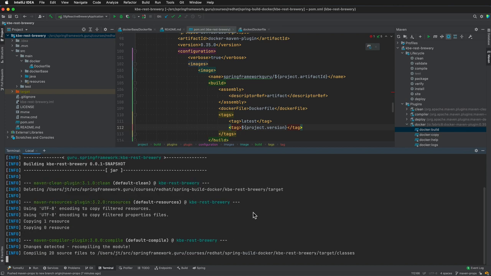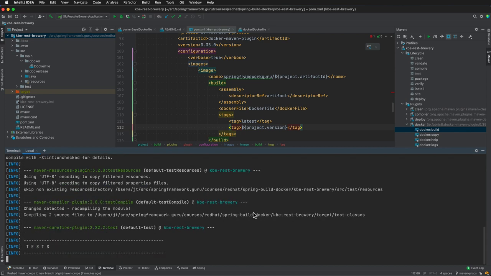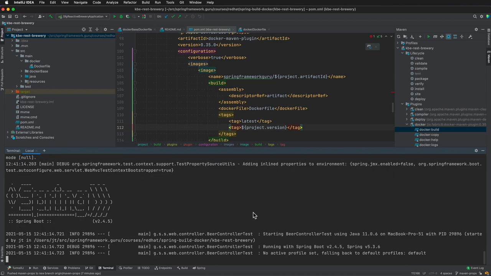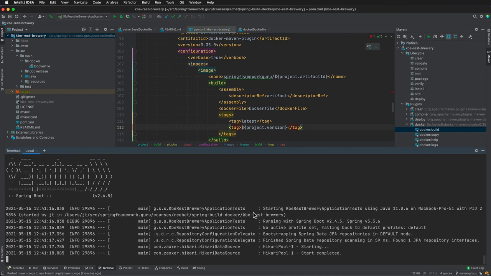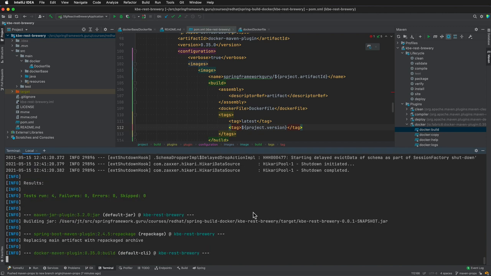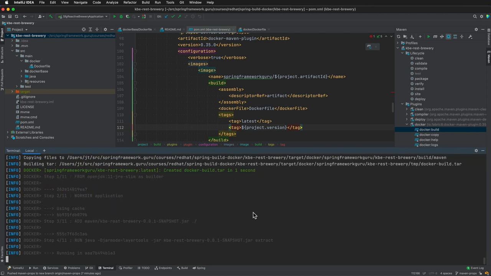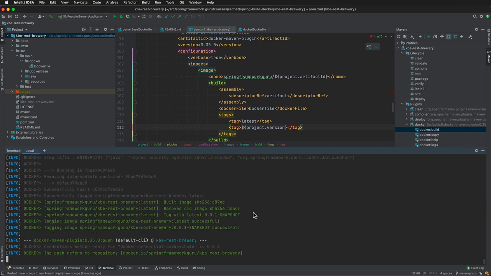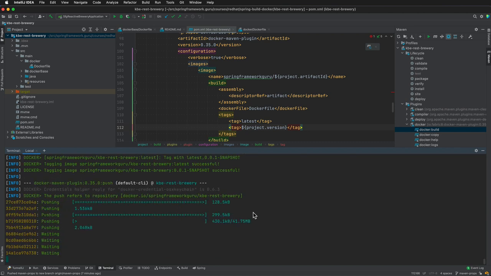And this is going to clean the project, rebuild it, run our couple tests there. You can see the Spring Boot dialog coming up. And in a second here, we'll get into the build phase. You can see here we are building the image. And here, this is actually the push up to the registry. So you can see Docker push. It is pushing up the various file layers that we created. And that last one's going to be a little big. Glad I have somewhat of a speedy internet connection here.